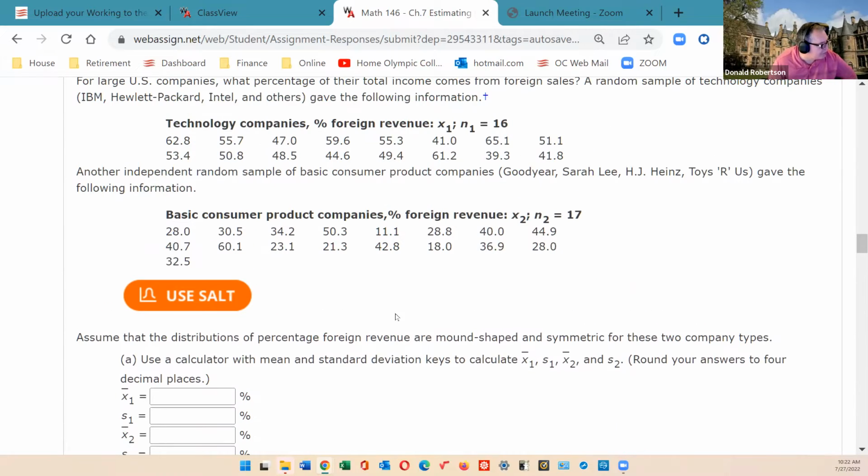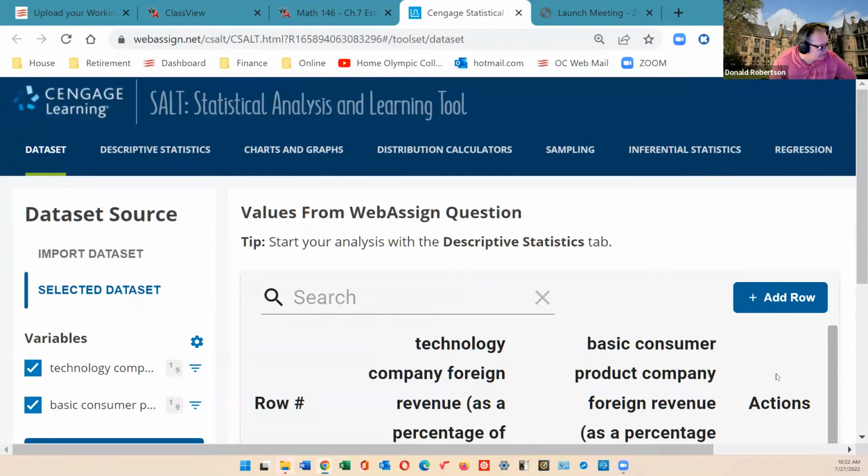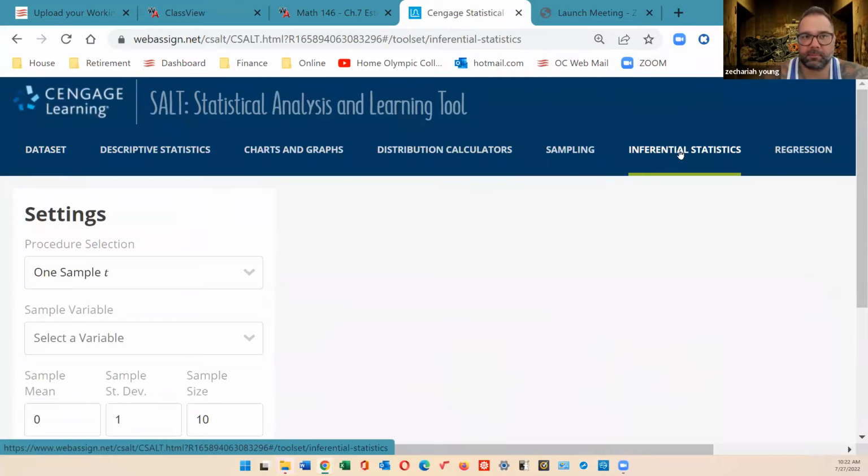So once you've got the basics, you're going to do the same thing pretty much for every one of the 5 questions that you've got, or 7. You hit the salt button. Now, can anybody remember which one of the headings along the top is the next place to go? Because we're going to do it the same way each time. IS, the inferential statistics. Looks good.